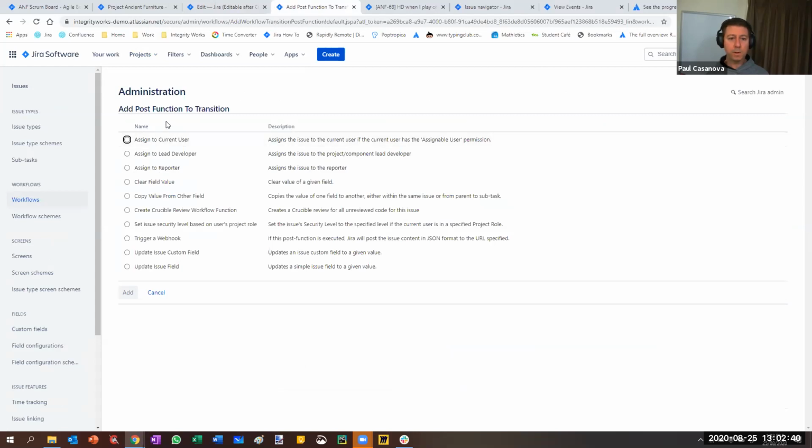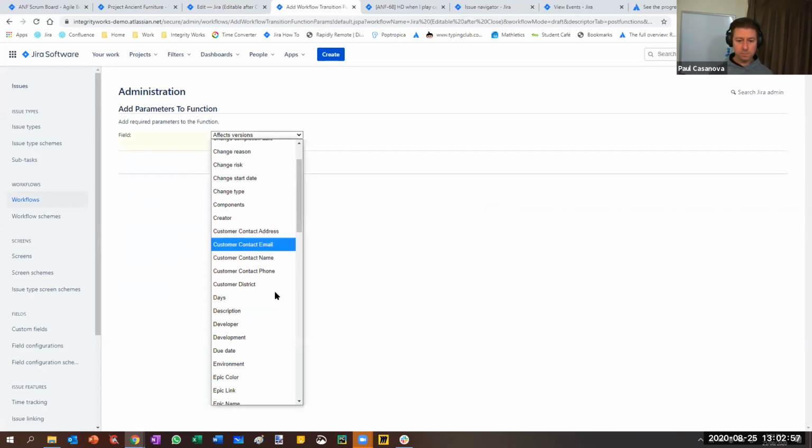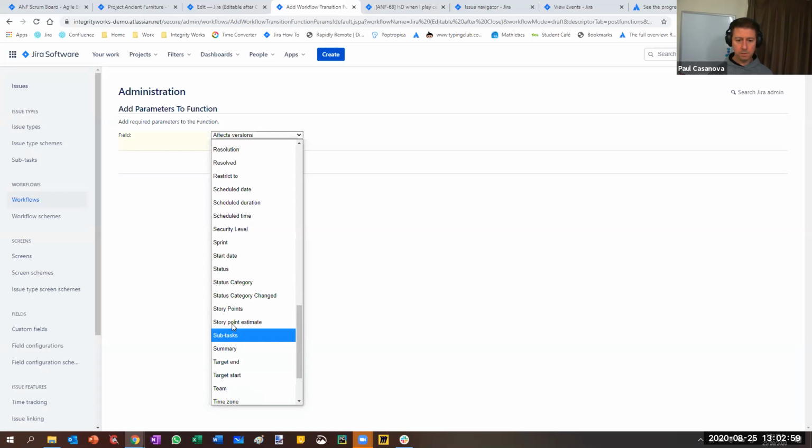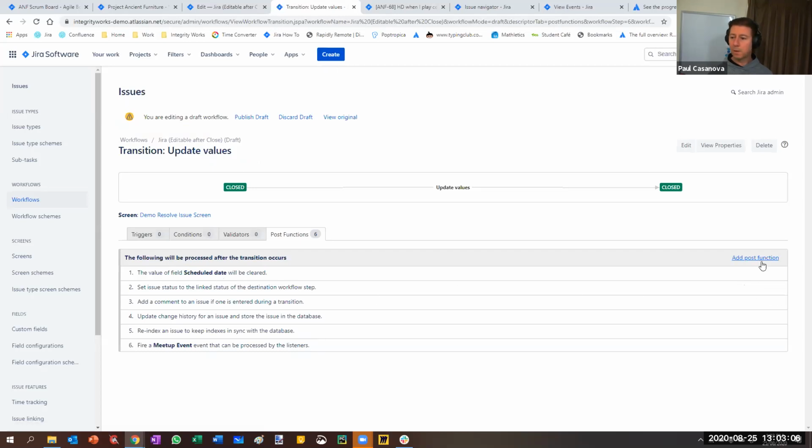Okay, so the other post functions that can occur: we can assign it to the current user, assign to the lead developer, assign it back to the reporter. We can clear a field value. So for example, if I wanted to clear out the scheduled date field for some reason, we could do that.